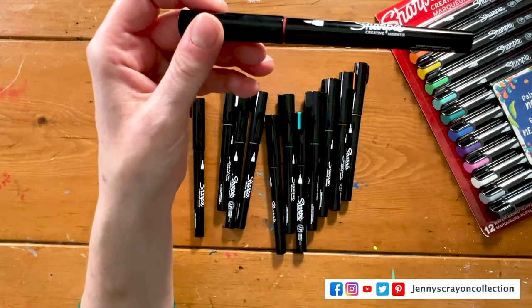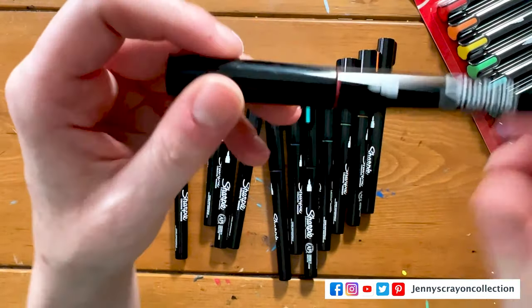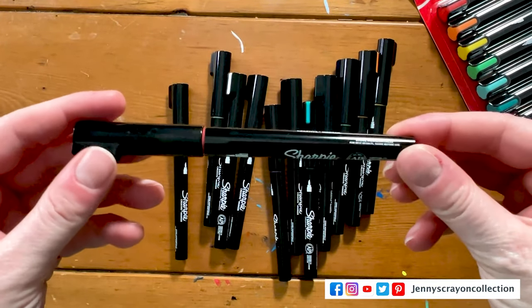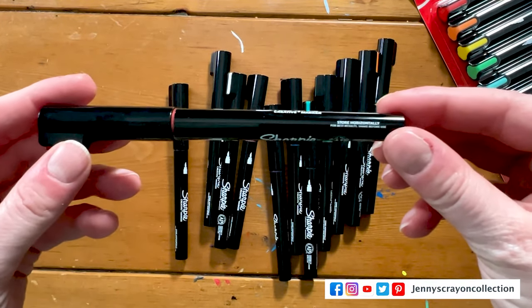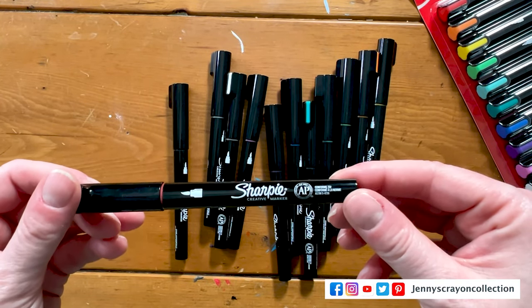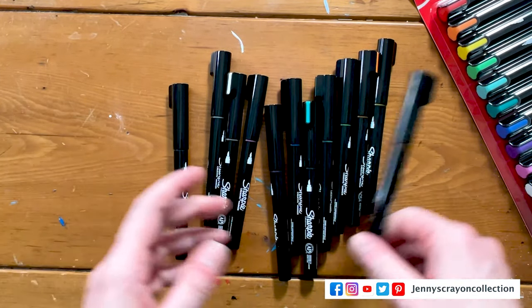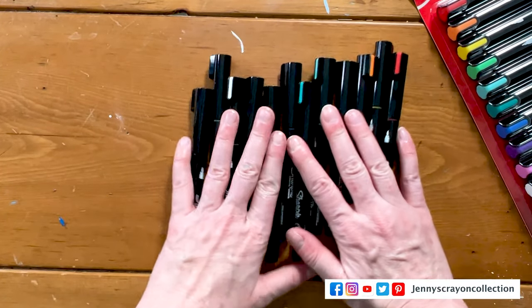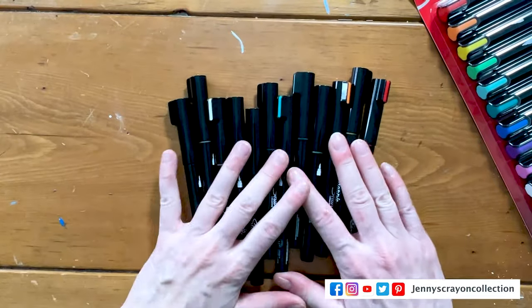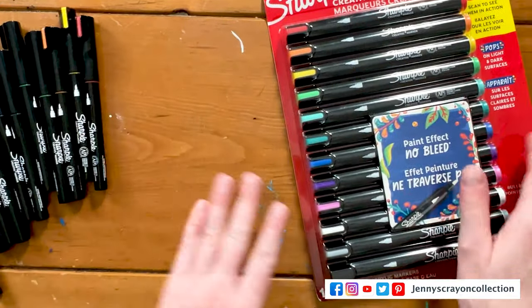Let's see. Are we seeing any sort of indication of a name? It says store horizontally for best results, shake before use. Okay, so they want us to shake these all. So we're not seeing any sort of names. That's one thing that's already not great about these.